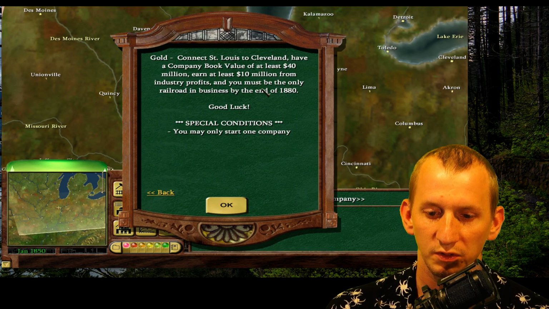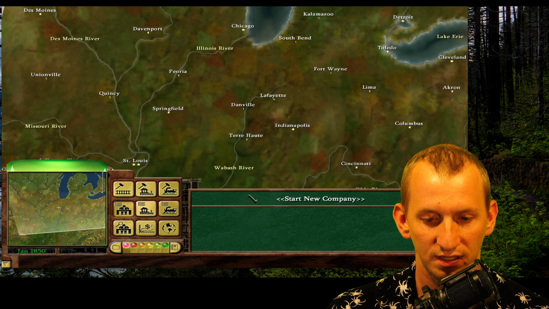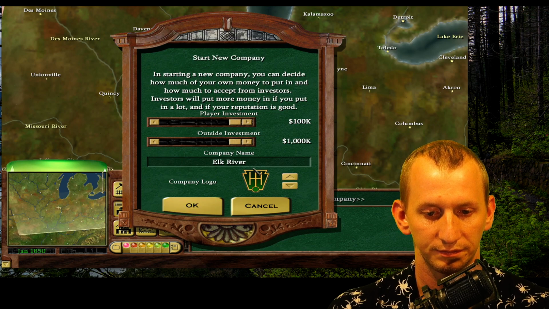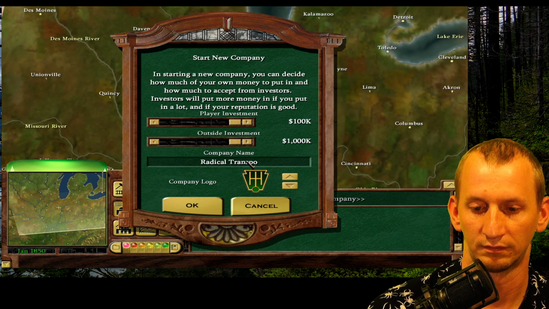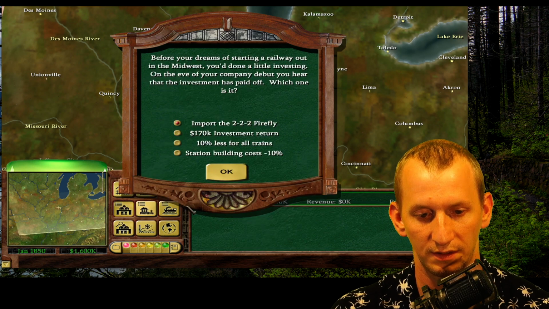One thing is no personal wealth, so that means we don't have to worry about the stock market that much. We can just issue stock as much as we want. So let's create our new company here. Let's call it Radical Transport. There's an okay logo.